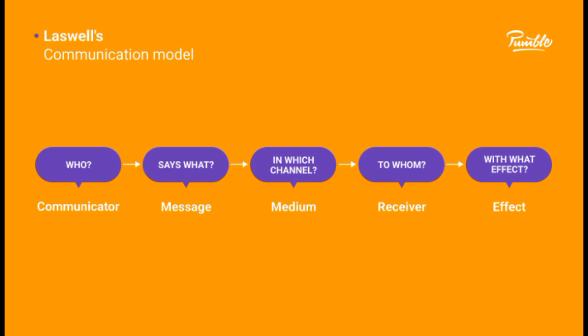For example, think of a company launching an advertisement. The company, the communicator, creates a message about their product. This is the message. Broadcast via TV, so this is the channel. Targets their audience and aims to increase sales. So the audience targeted is the receiver, and aims to increase sales is the effect. So Lasswell's communication model is great for understanding mass communication and its impact.